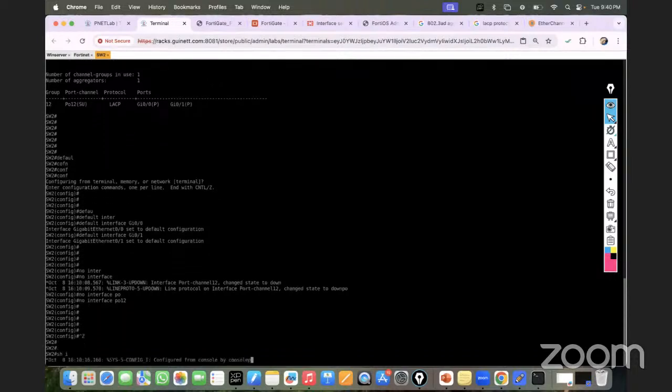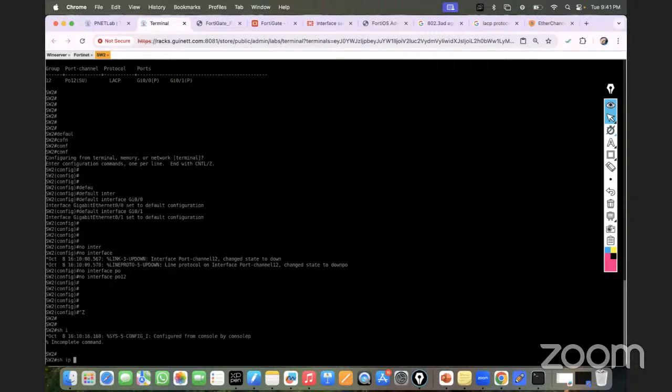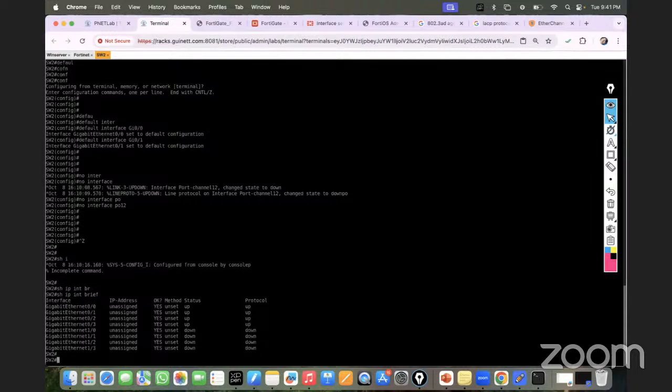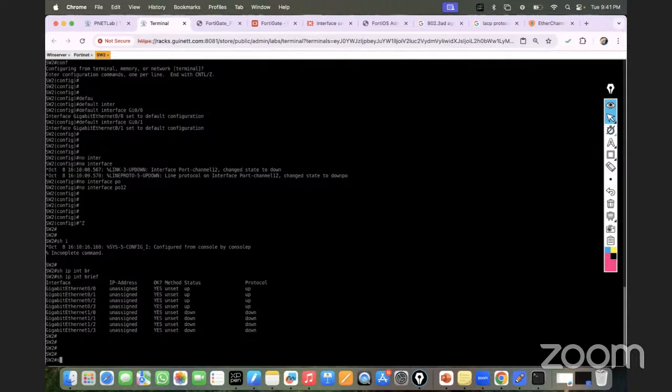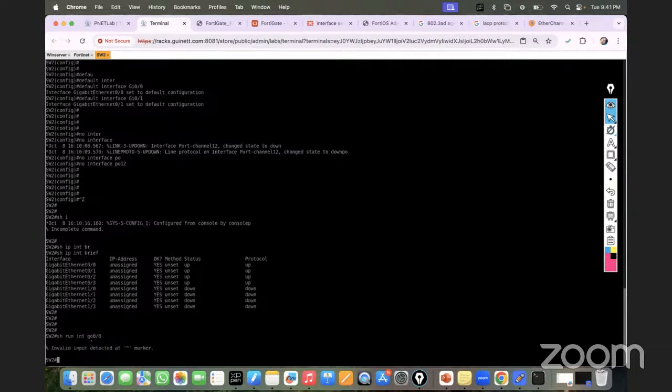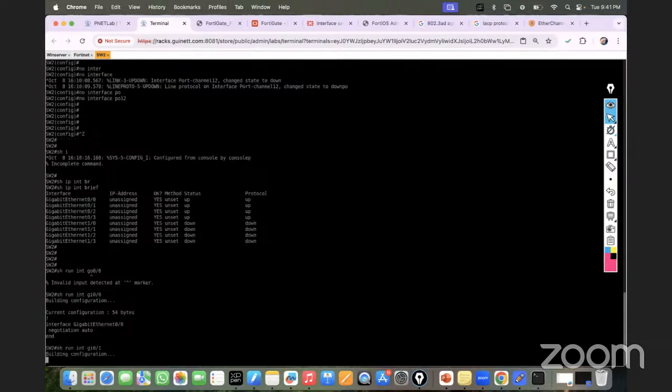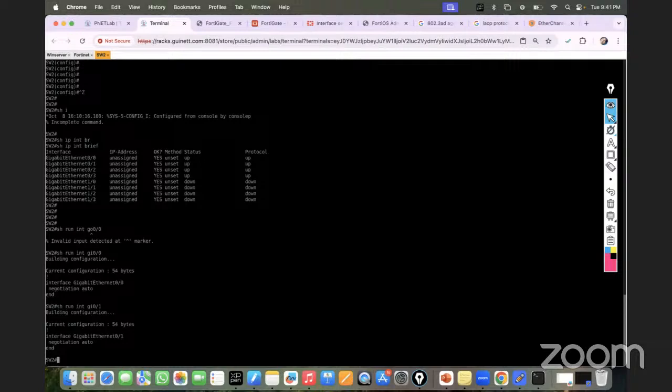So let me check show ip interface brief. Okay, so show run interface gig 0/0. There's no configuration. 0/1, there is no configuration. So all good. So what is redundant mode?